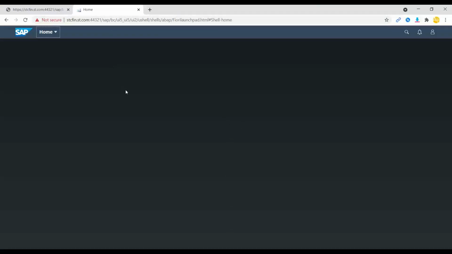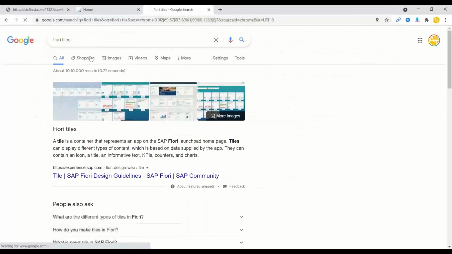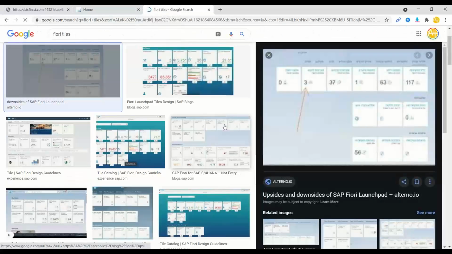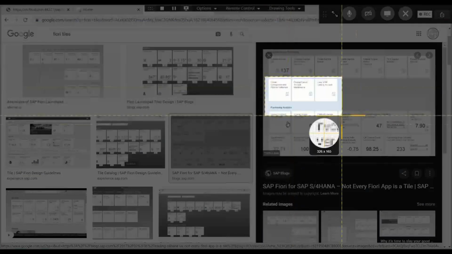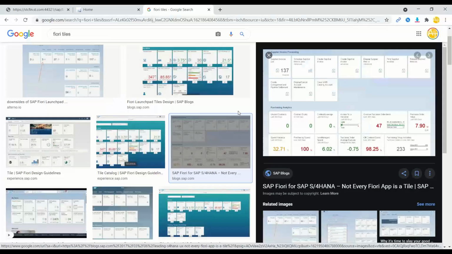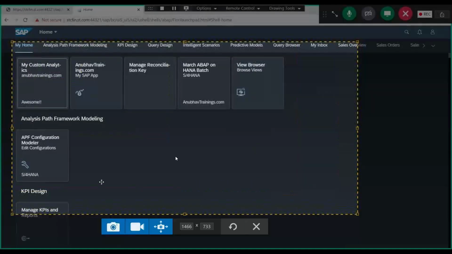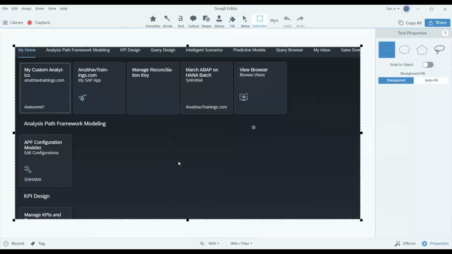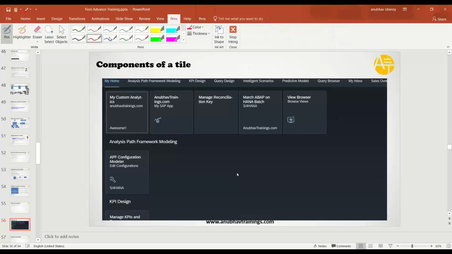Okay, it's taking time. Come on, faster. Okay, I search Fiori tile. So I just take a screenshot. Maybe you'll understand it better. This is how the tile looks. Yes, it's coming in a different language. Okay, this looks good. This is how a tile looks, right? See different kinds of tiles here. So first of all, we have different kinds of tile, and then second, we have multiple tiles. Okay, this worked. So let me just open this, take this, come back, and understand the different components. So if you see, a tile has something called a title.